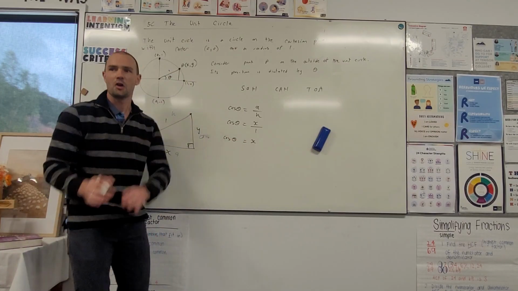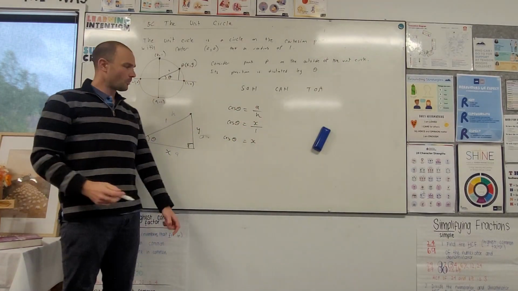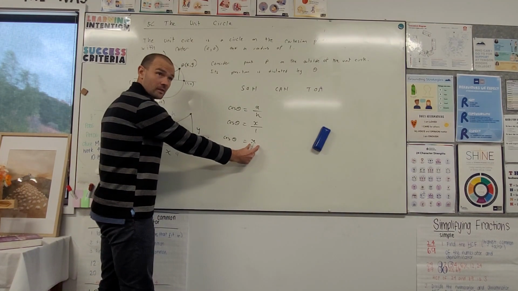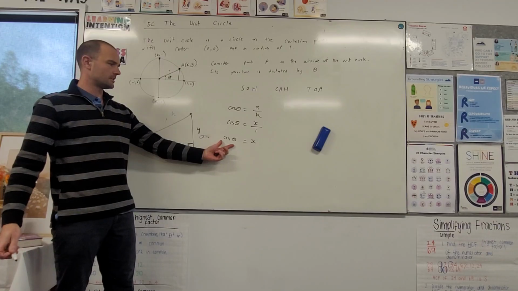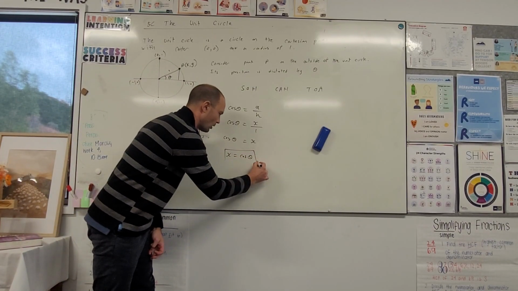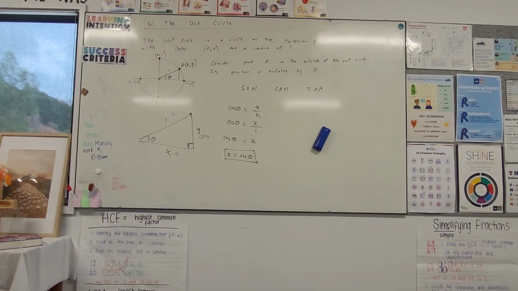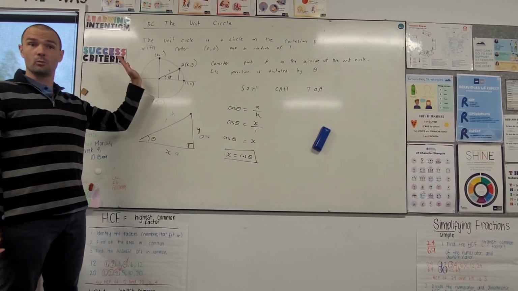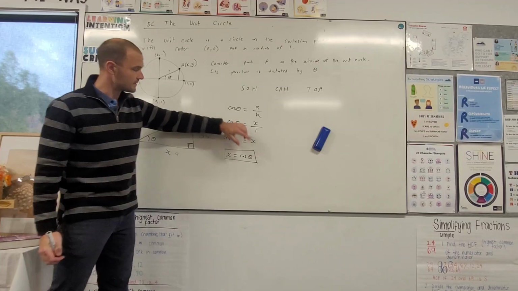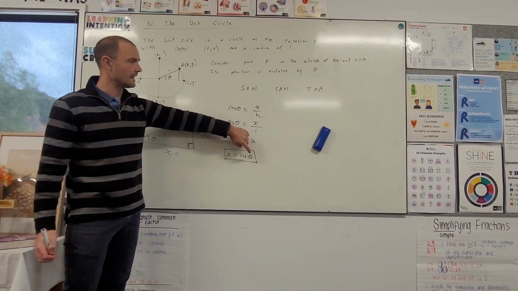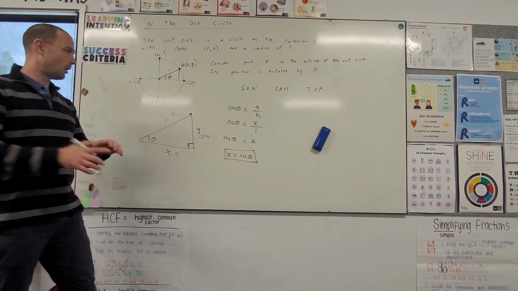And this is revolutionary. What we have is the x coordinate for any point on this circle is cos of theta. Alright, so let's write that out. X equals cos theta, and we're going to draw a box around it. The x coordinate for any point on the outside of the unit circle is cos of theta. It doesn't matter the size of the angle. The angle dictates its position, and so we can find the x coordinate based on the size of any angle.